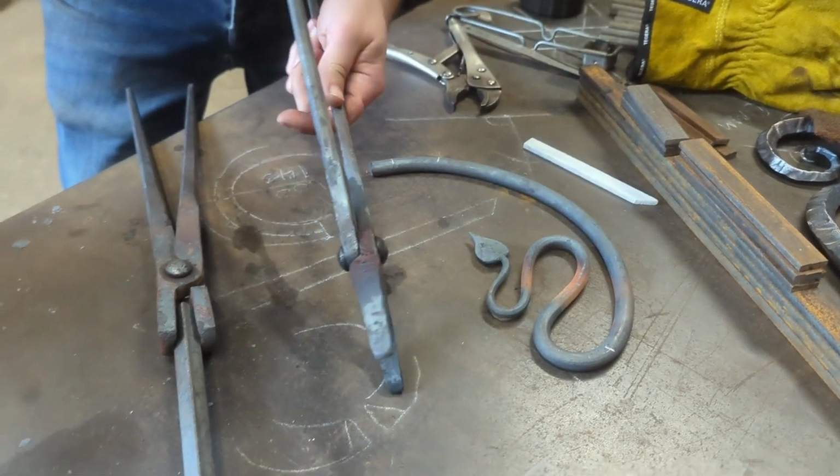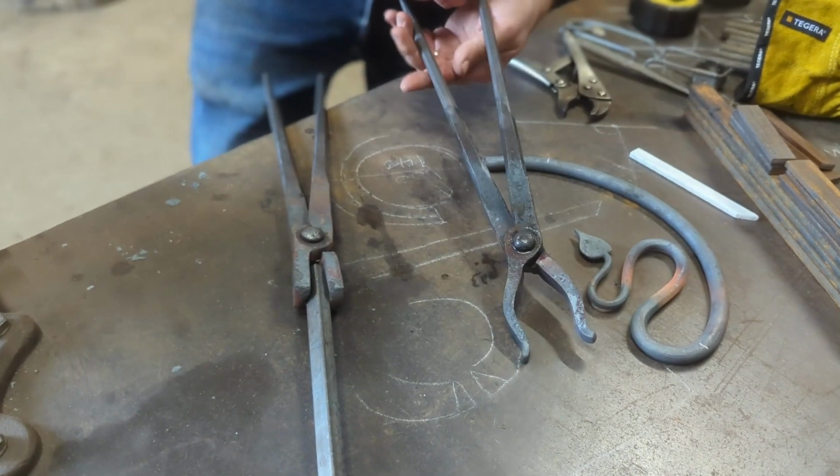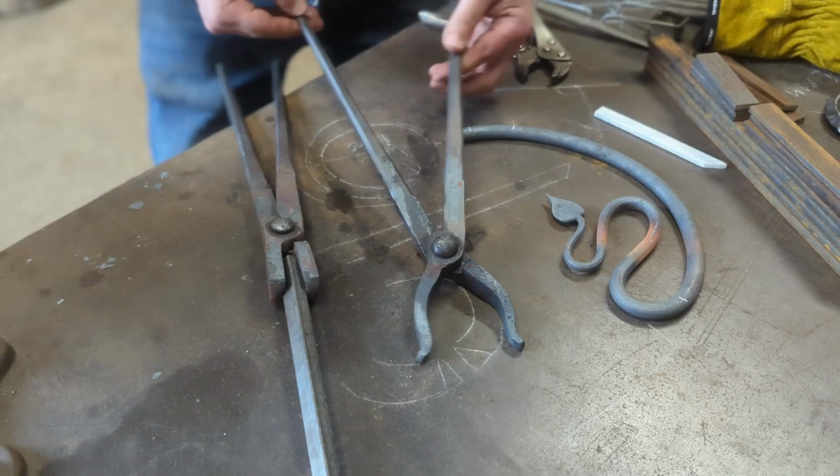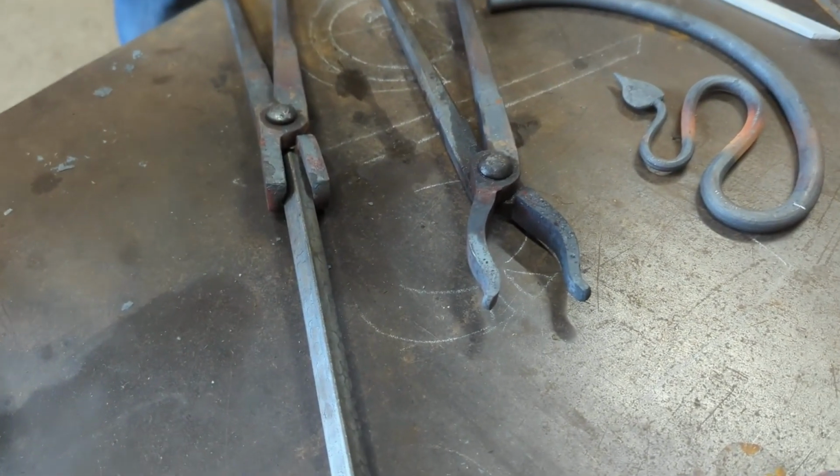But there we go. Nice fat chunky tongs, nicely riveted together. Nice movement to them, nice and smooth. Should be all you need to know.